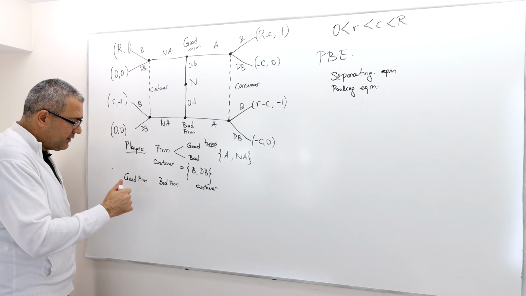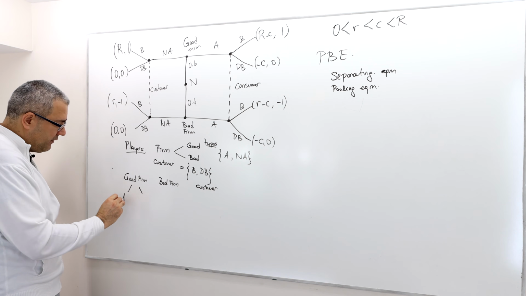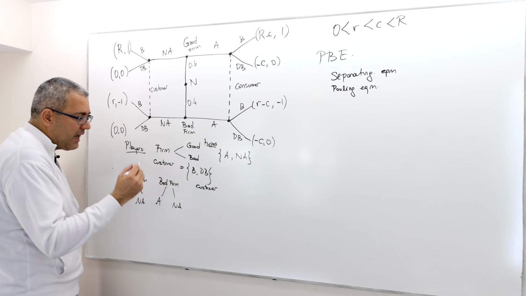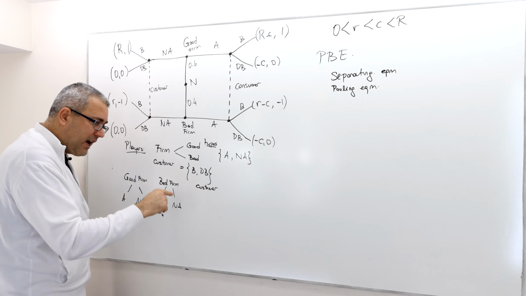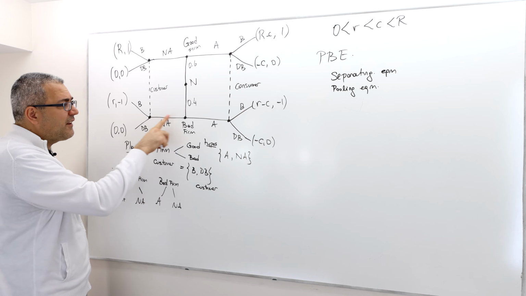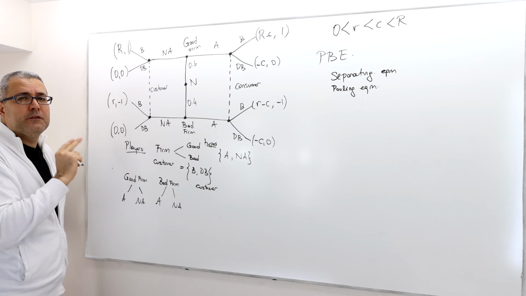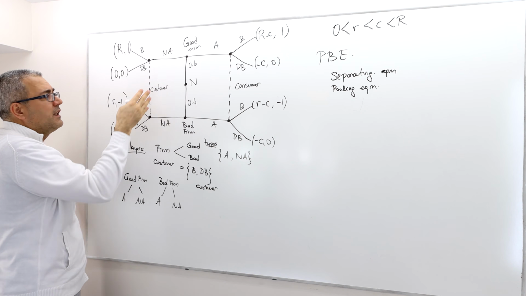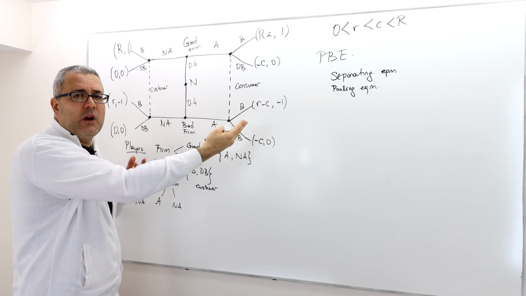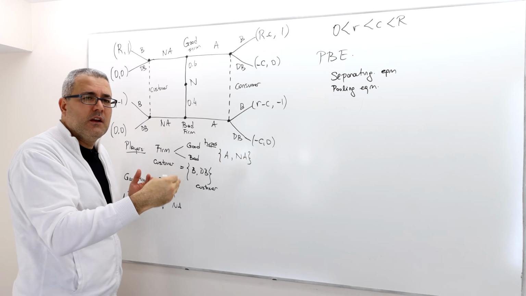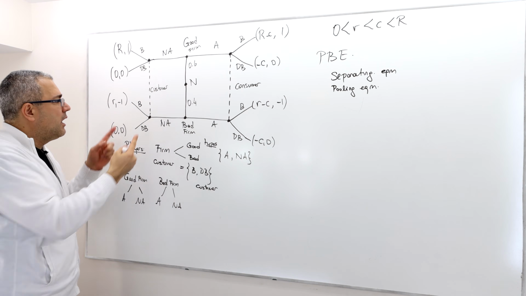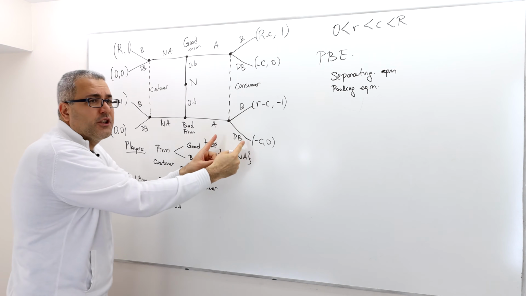The good firm has two actions: advertise, not advertise. The bad firm has two actions: advertise, not advertise. And then the customer also has two actions. But the customer has two information sets: the one on the left, whenever the firm doesn't advertise, and the one on the right, whenever the firm does advertise. So the strategy for a customer has to be a tuple: an action here and an action there.